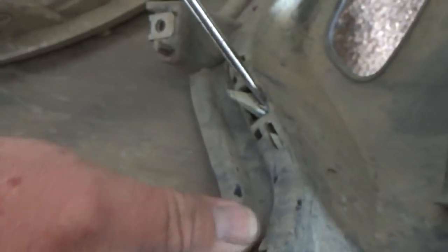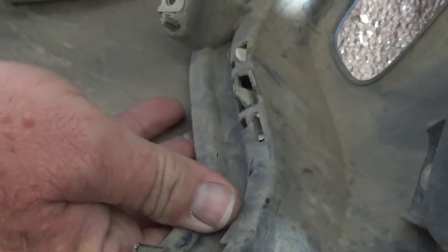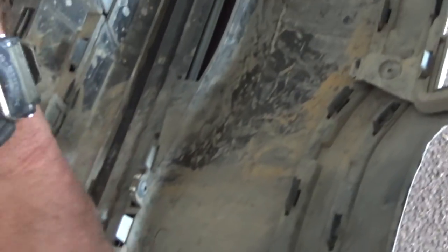You get a flathead, and there's a little clipper that you just mash down. Push them down and pull it up. Pull it out, just like that. You're going to do that all along the entire black plastic piece, and it's going to remove that from your painted piece. Pull that down.